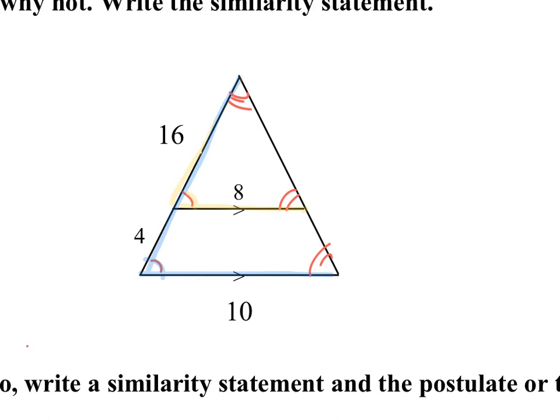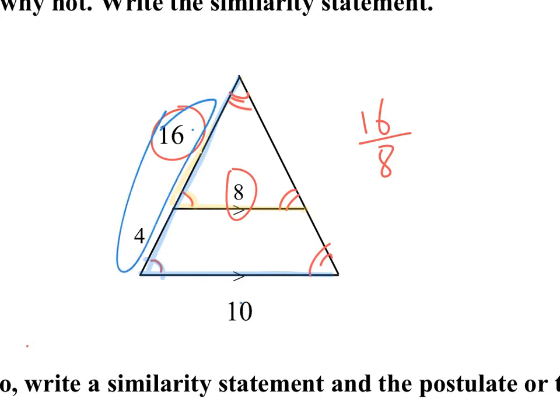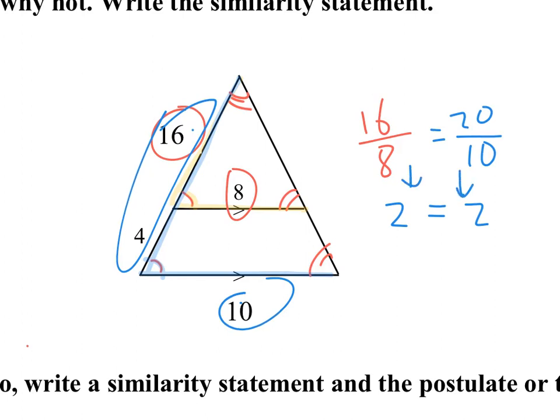Actually, let's go a different route on this. I think a better way to go is this. Let's compare the two sides of the small triangle. That's 16 over 8. And then we've got the two sides of the big triangle. Well, how big are the sides of the big triangle? Well, is it 16? Is it 4? Well, it's both. So that side is 20 over the bottom, which is 10. And are these the same? Of course they are. That's just 2, and that's 2. They simplify, all right? 2 equals 2, or if you want to cross multiply, you got.